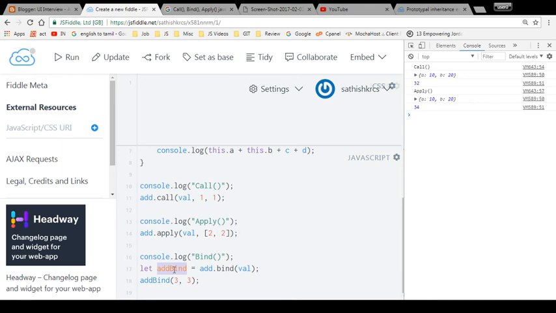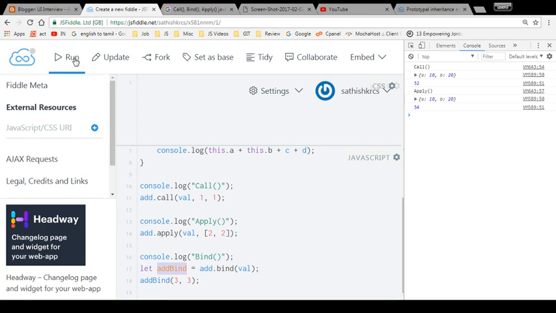You can call it later whenever you want. Whenever the context is available, you can set the context for the particular function and hold it in a different variable, which is called a closure. So it will keep the temporary object inside this variable, since you can call this function whenever you need. So here I'm calling with 3, 3 as parameters. This val is already bound as the context to this addBind variable.